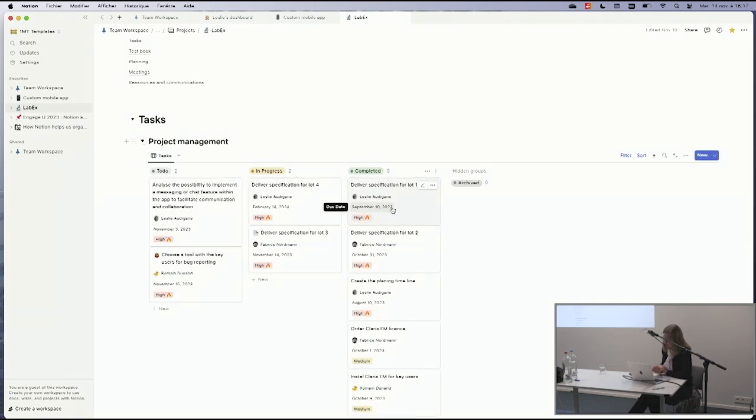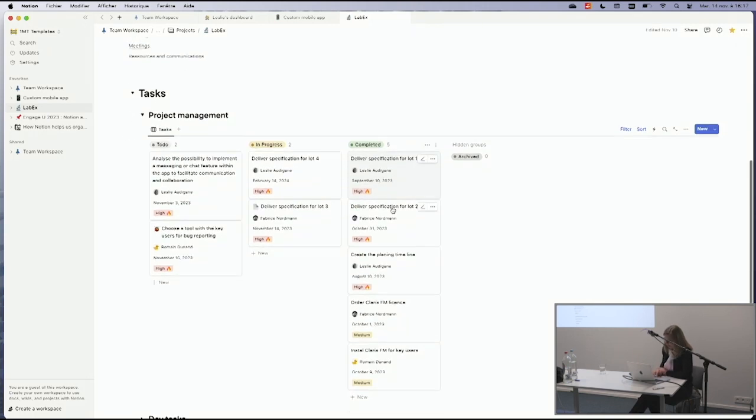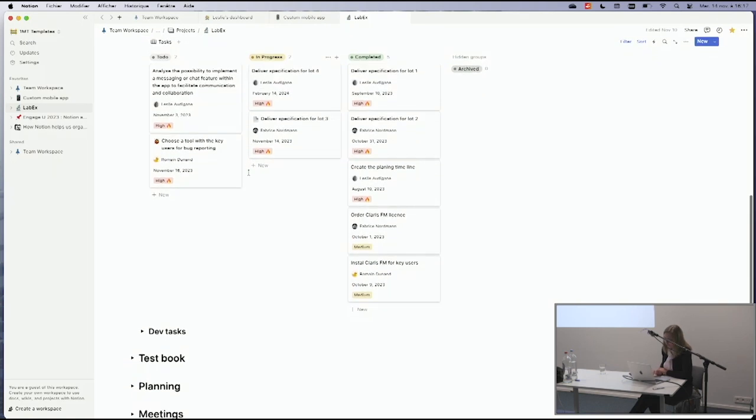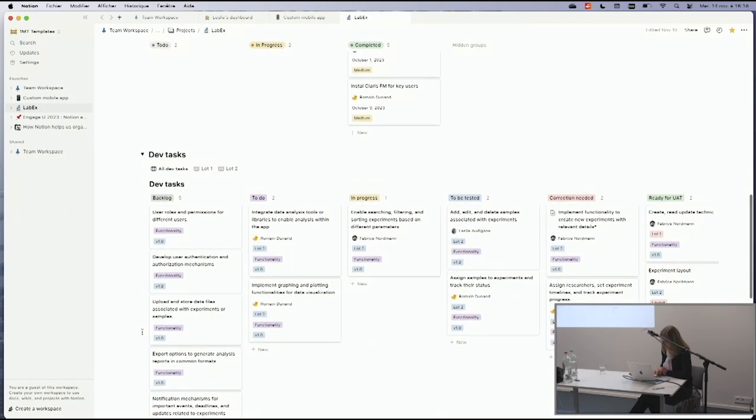These are the tasks from our common task database, like what we've seen with the smaller project. And for this project, for development tasks, I needed many more statuses, and I needed to manage it differently. So I created a new database.